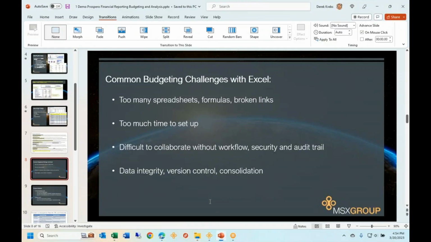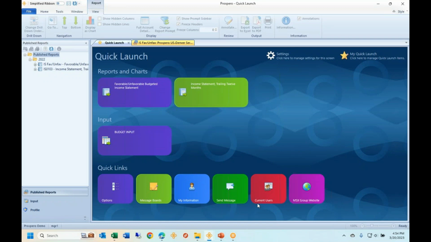All right, let me then show you a few screens inside the application. I'm logged in now as an end user. Regardless of how you deploy it, it could be installed on your servers on-premise, or you could have MSX Group host it, which most of our new clientele is doing, or you might have a third party that's hosting a lot of your applications, where we can easily deploy it. It looks and feels the same regardless. As an end user, I have two primary areas: reports, and secondly, input, meaning budgeting and forecasting. Here, maybe every month, I get reports, like actual versus budget or a rolling 12-month, or maybe it's that time of year when you want me to do some budget input.